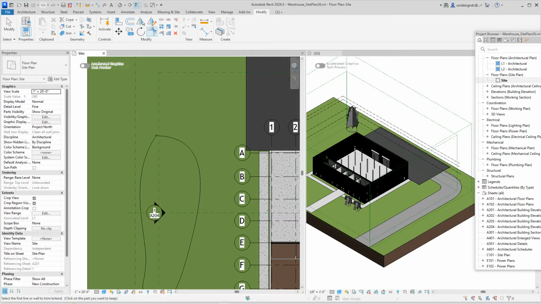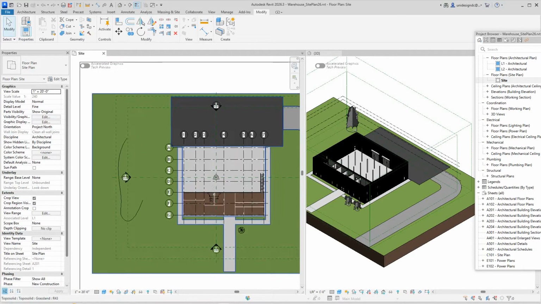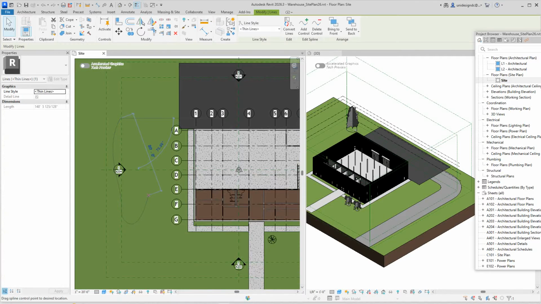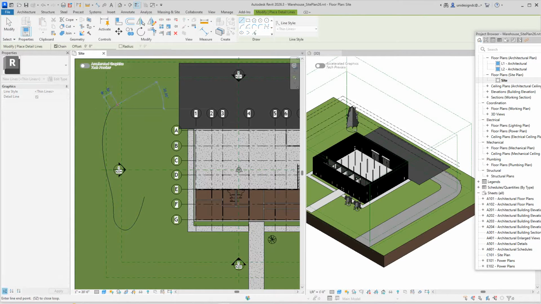So we want to undo that. We don't want to do a spline here. Actually, let's try this. You want to arc it together, connect these two points here. Point here, let me see.